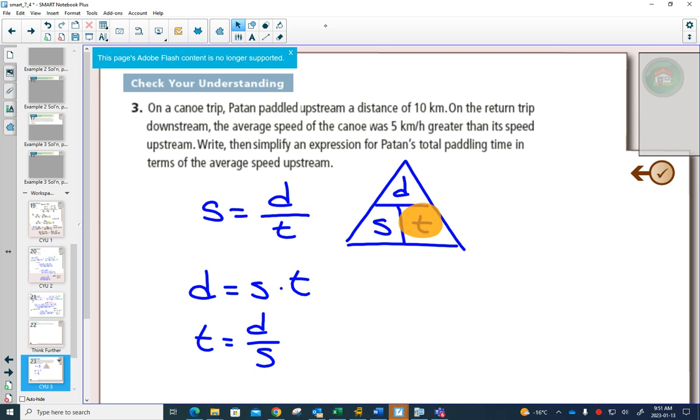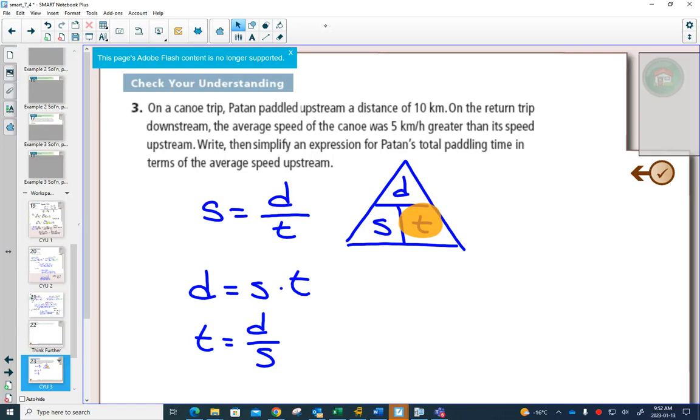Of course, if you have one formula, you can just use your mathematics to rearrange it to find all the other formulas. Like if I wanted to take my speed formula and multiply both sides by time, then I would get distance by itself, and I would get my distance formula. So this is just the distance, speed, time formulas, how to use them, where they come from. A lot of people really like that triangle because it's very quick to be able to write any formula.